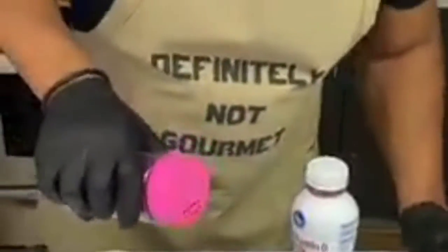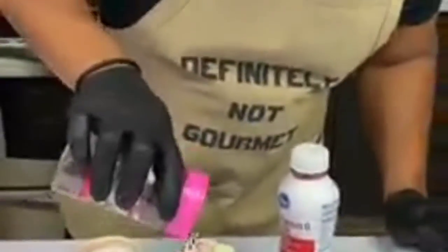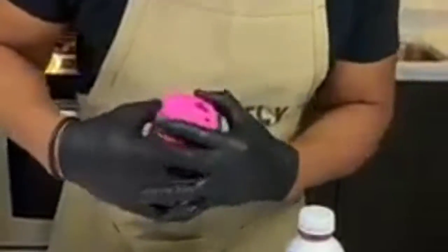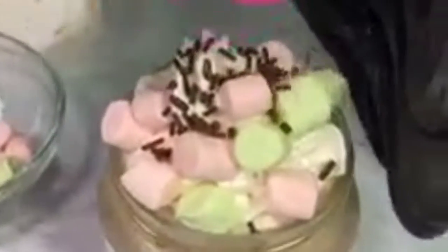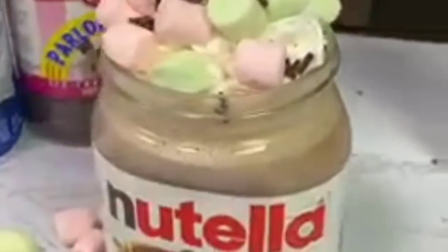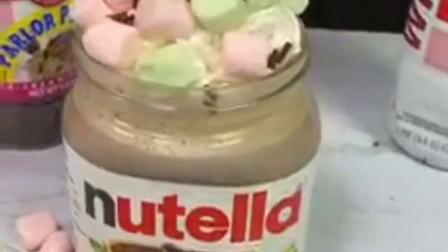Now we come over to top with some of these chocolate sprinkles. These niblets. A little bit, you know what I mean? And there you have it! Nutella jar hot chocolate! Beautiful.